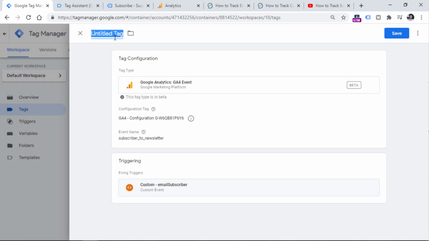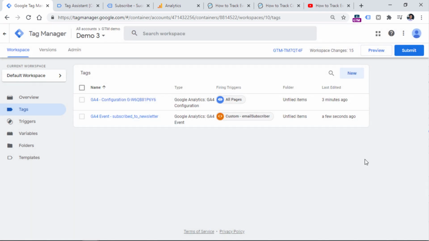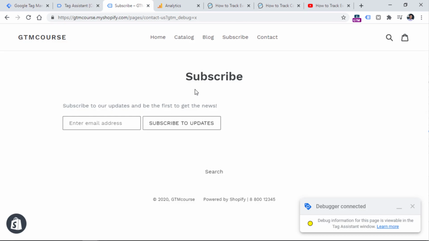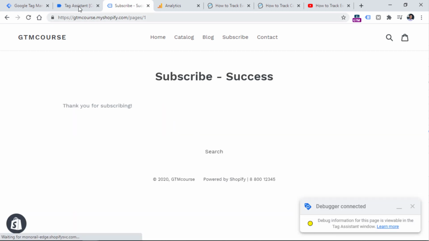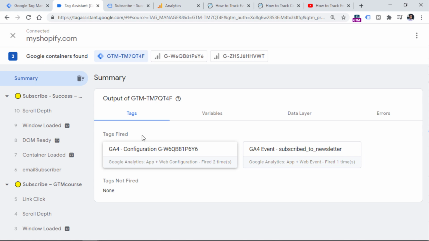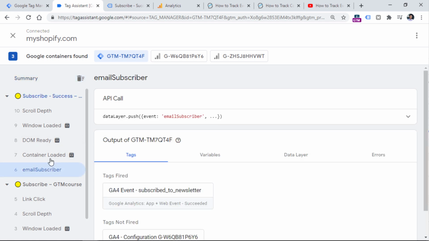Then let's name the tag, save the tag, and then let's test. First of all, we need to refresh the preview mode. We can do that by clicking the preview button right here. Then the preview mode will connect to the page once again, and let's submit this form. Once we do that, let's go to the preview mode, and we will see that on the email subscriber event, our GA4 tag has successfully fired.